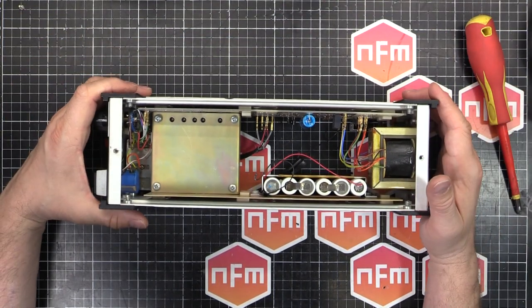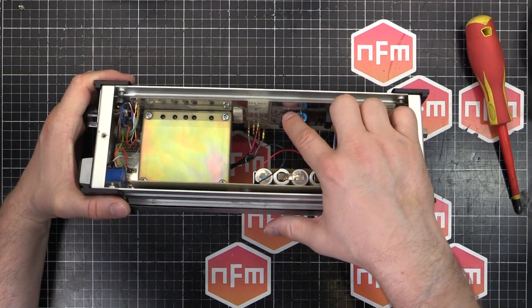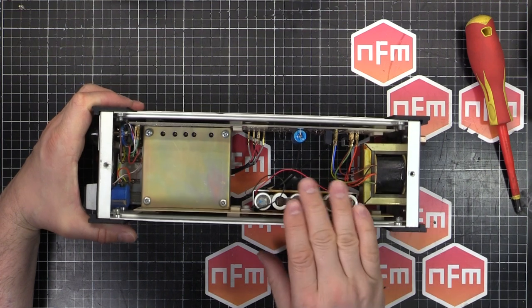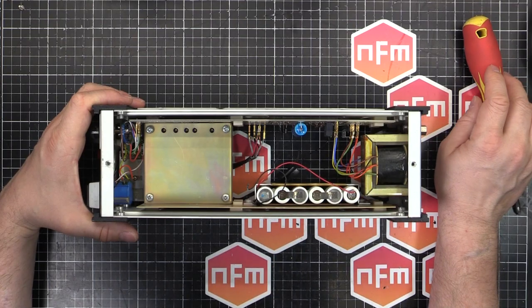I'll just give that a bit of a wipe and neutralize that with something, and then that'll be fine anyway. Bridge rectifier, smoothing cap. There's a few bits and pieces for basic charging. It just trickle charges these batteries. There's no smarts about the charging at all.